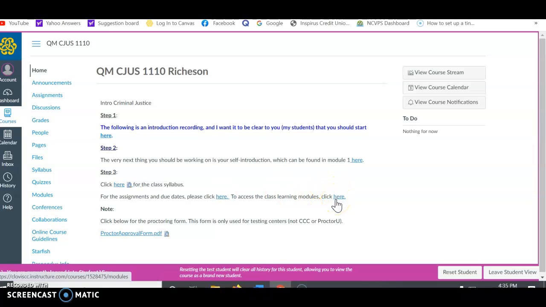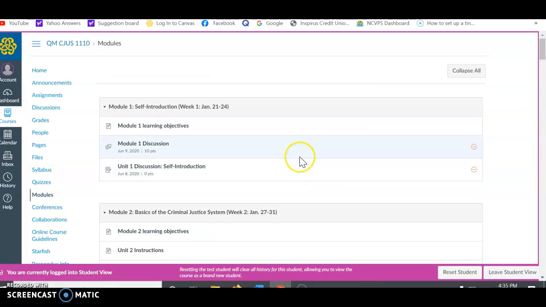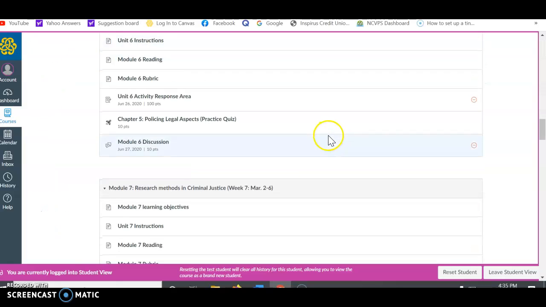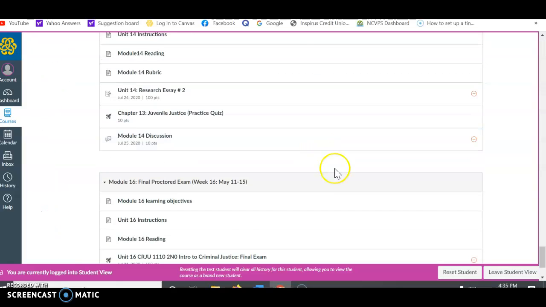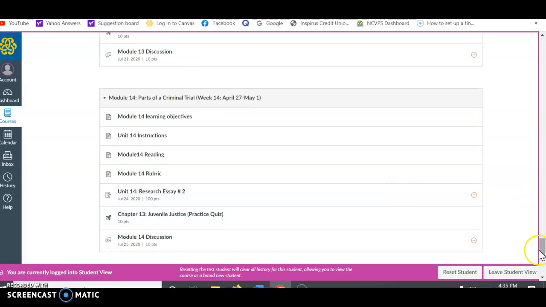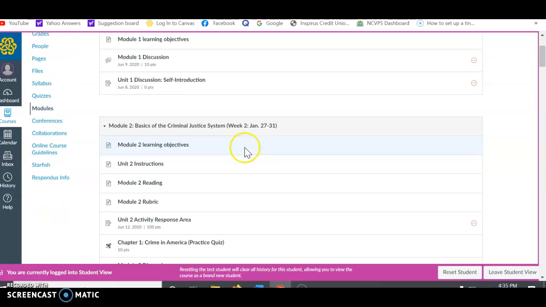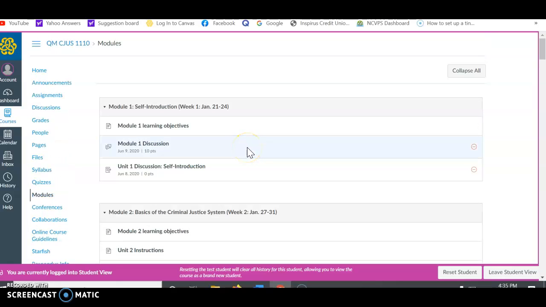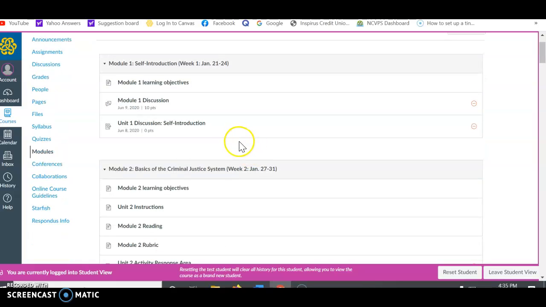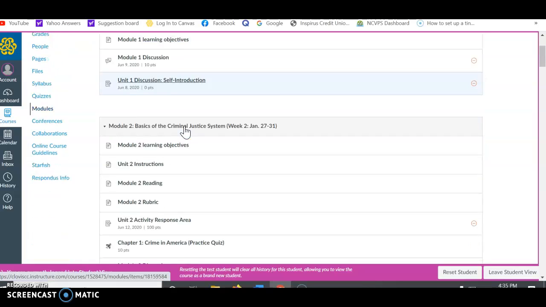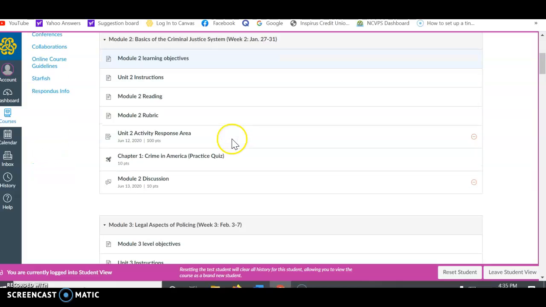But let's take a look at the learning modules, just so I can familiarize you with what's in there. So these roughly will correspond to weeks, although in a summer class it would be a bit more condensed. And what you're looking at here is all of the modules. So what you're going to see in the modules are learning objectives, what it is that you're supposed to be learning in this particular module, a link to the discussion and the discussion board.